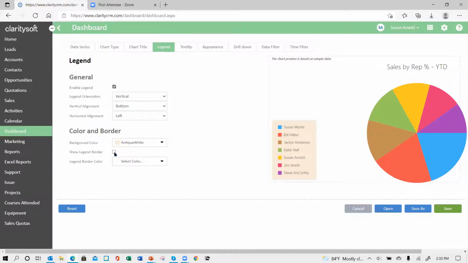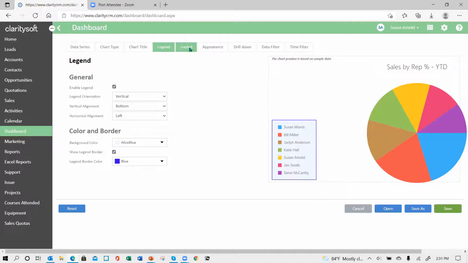You can show a border if you want to see it, and then you can select the color for the border. So we'll get a little crazy here. So I can put a blue border around it, and I can change this color to whatever I want. So again, you got to be aware of the color of the text because you can't change it. So if I did this really weird green, that's a little tough on the eyes. Okay. So you can do that. All right. So that's how you can format your legend. You know, if you don't want any of that stuff, then just turn it back off.